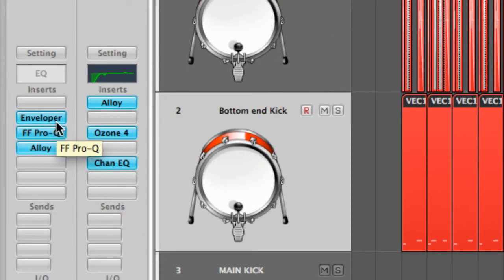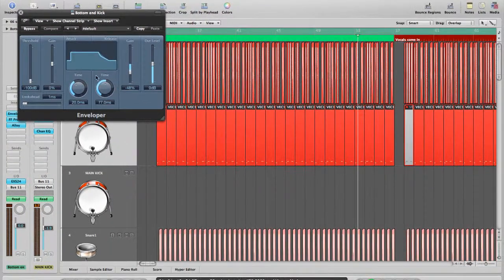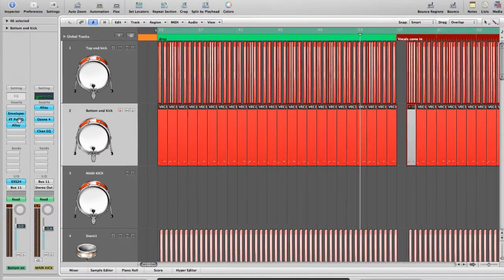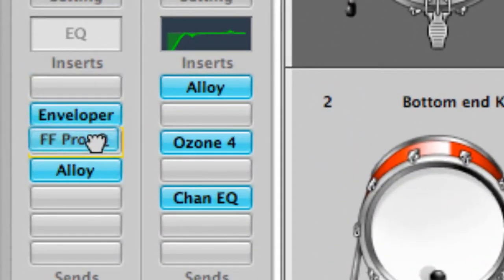Okay, looking back at the inserts panel over here, you can see that this time, I have applied an envelope shaper even before any other processing. Most people would say you should always start with EQ and compression when processing your audio. For the most part I would agree, but you should still have a play around with the order in which you apply your inserts, because the difference can be really drastic. Drastic reggae fantastic.